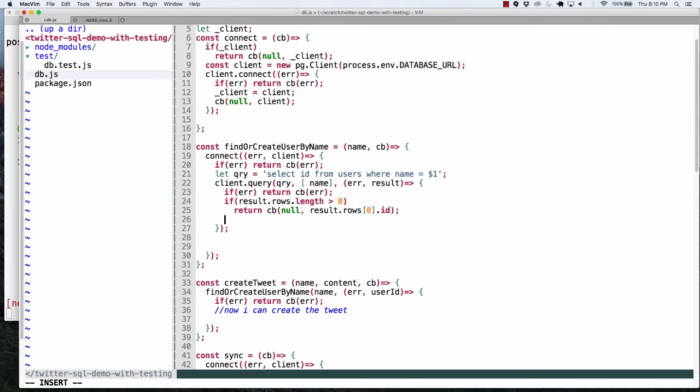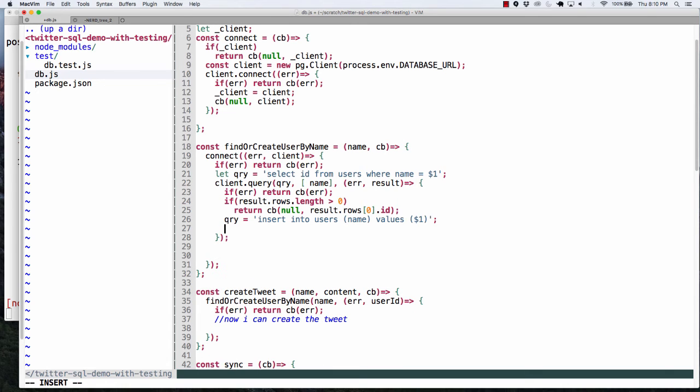So I go over here and I say, well, let me change my query here. Insert into users, name, values, $1. That's my query. And I say client.query, query. My parameters are going to be, again, my name.